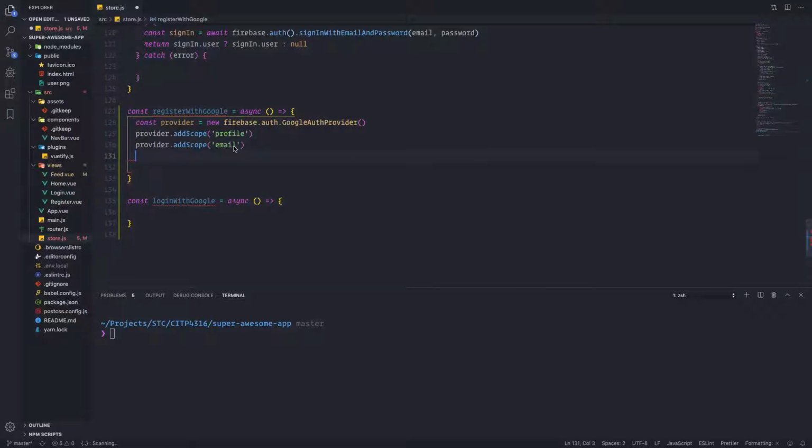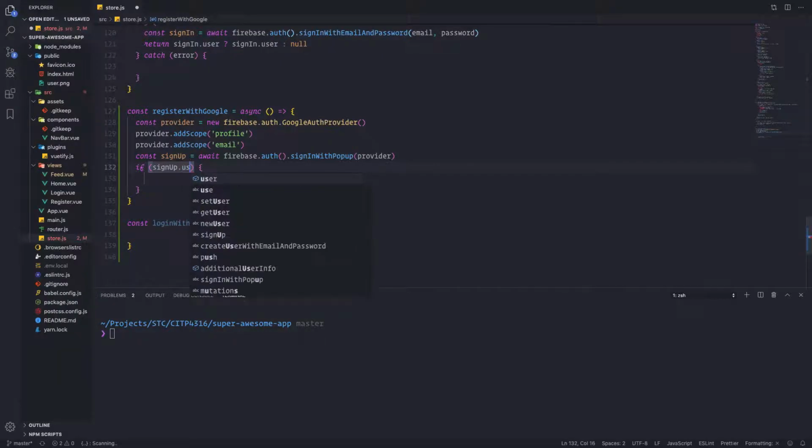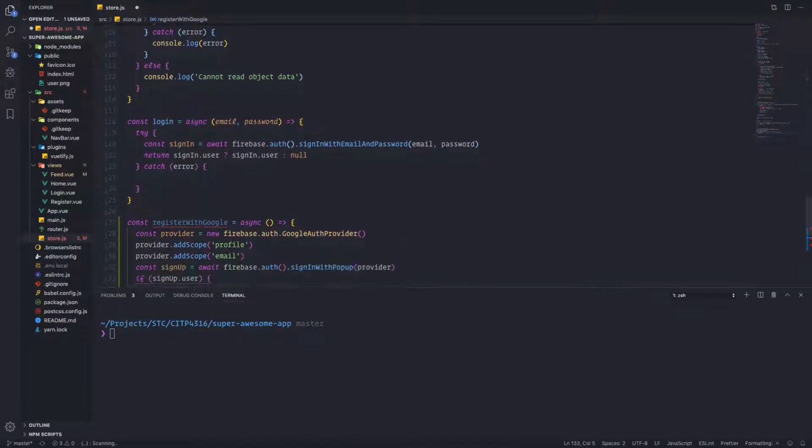So in this case, it's going to be const sign up equal await Firebase authentication sign in with pop-up, and we set the provider. And as always, we need to verify if that sign up returned with the user. If it's returned with the user, we need to do the login.